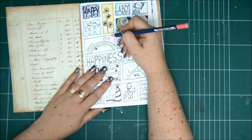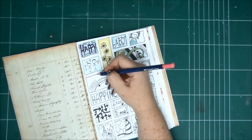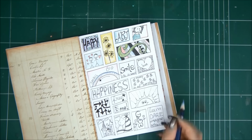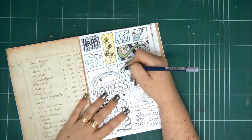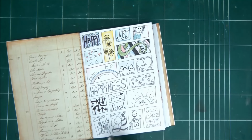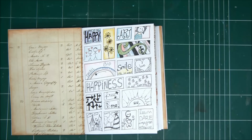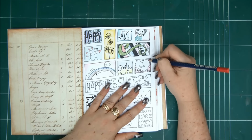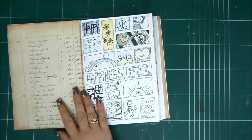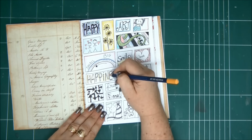So this technique is really great for backgrounds, and especially if you're using a black pen like I do and then you want to add a little bit of color but you don't want it to cover whatever you have written or drawn with your black pen. It's a great way to use colored pencil, because if you apply a little pressure and you don't press hard on the paper, then you get a really nice light color in the background. And you can change it by pressing hard on the pencil or not pressing hard on the pencil, and that would give you a lighter or bolder color.